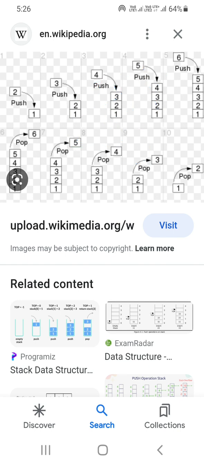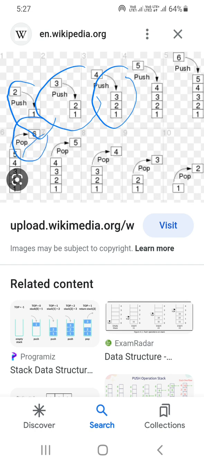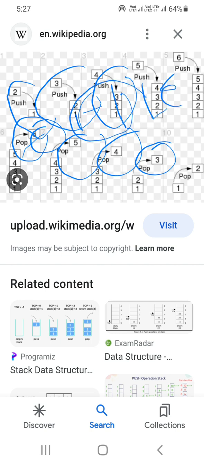Here you can see this image and some examples like the push button, pushing elements into the stack. For example, I have pushed one here, then two, then three, then four, then five. If I want to remove them, I use pop. Push and pop are the two buttons of the stack. If I pop, first I get 5, then 4, then 3. So it means the first one to enter is the last one to come out in this stack situation.